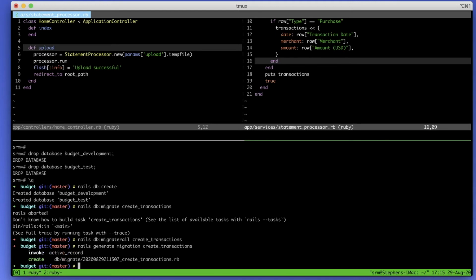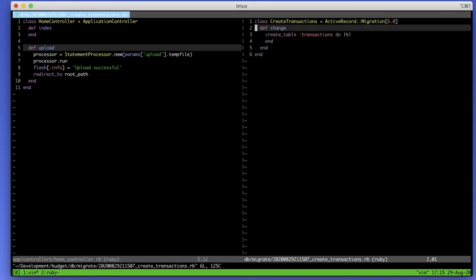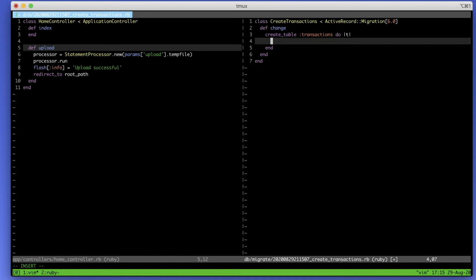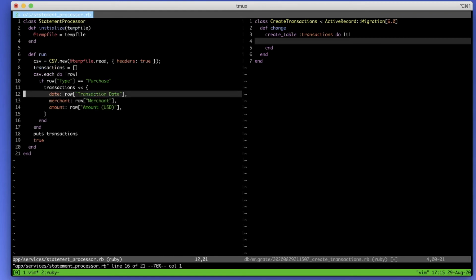Cool. So it created a file in the db migrate folder. So I'm going to pull that up, create transactions. Great, because I used the right syntax in the CLI, it knew that I wanted to create a table called transactions.